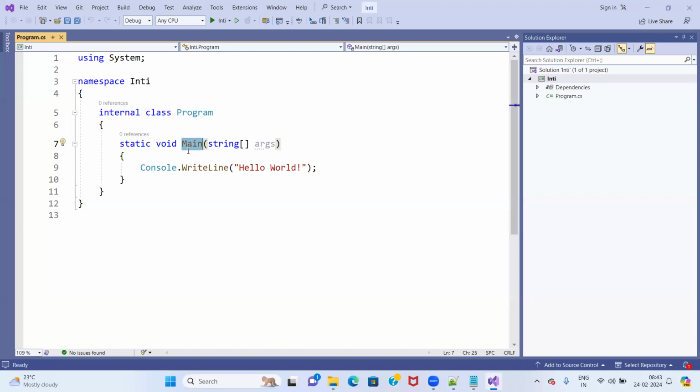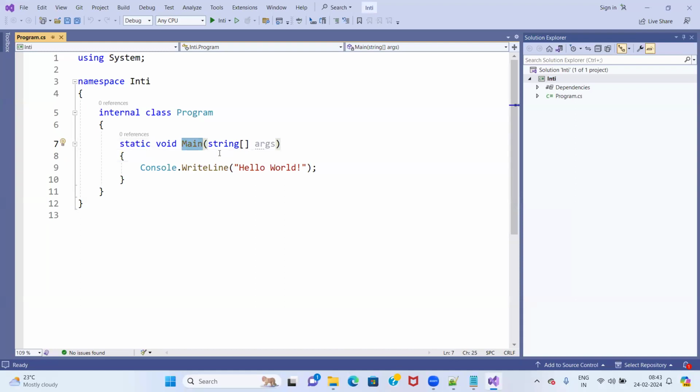In fact, not only C# .NET, in any programming language there will be a main function. The program execution always begins with main. The compiler, when you try to run the program, can automatically detect the main. That is where it will start execution of the program. So this is what main is.